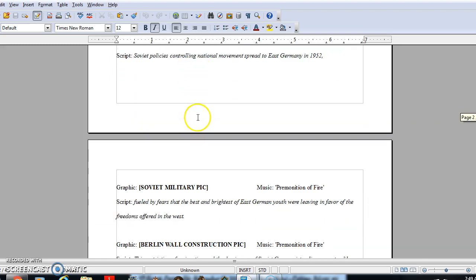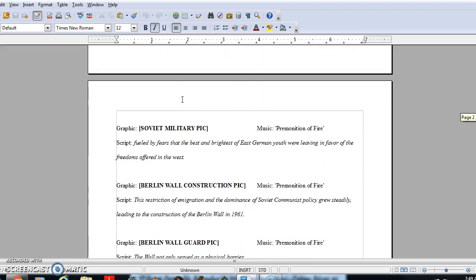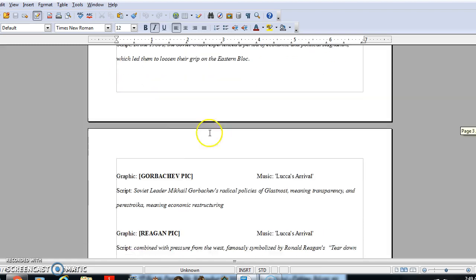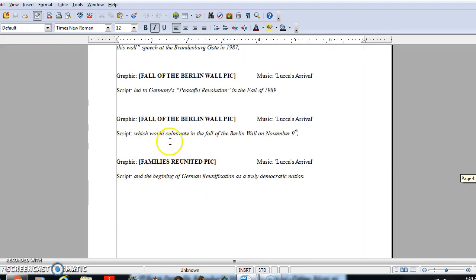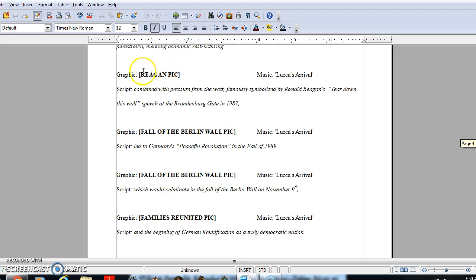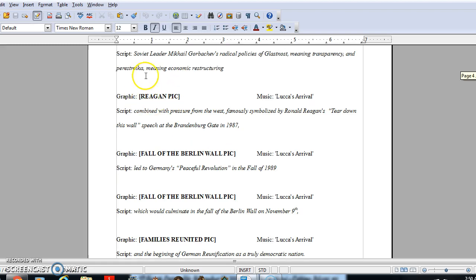So as we continue on, the script continues through, and we see another shift in the music and different images. As I mentioned before, you will have more specific picks and you'll have more general picks. Down here at the end, we have two sections of the Fall of the Berlin Wall pick. In this particular instance, the idea is we have a specific theme that we're trying to portray, but we don't have a specific idea, a specific image that we're thinking of. Whereas if we look up here, we see that we have a specific picture of Ronald Reagan that we want.